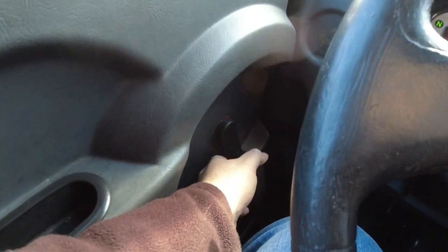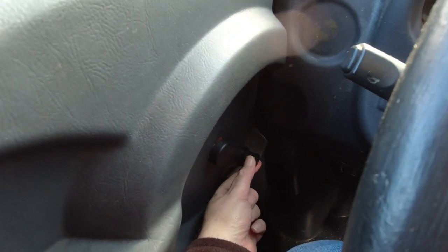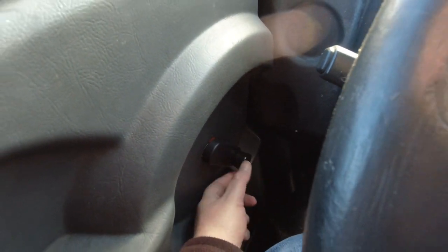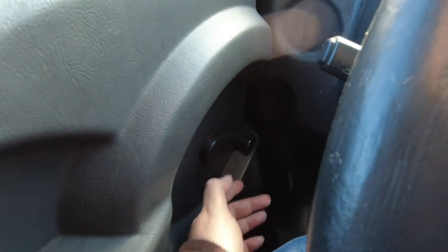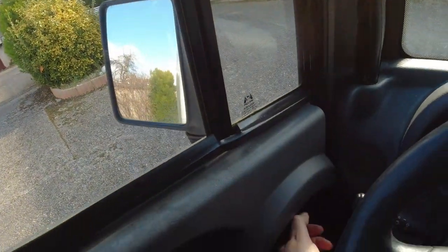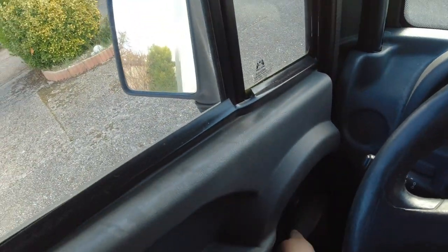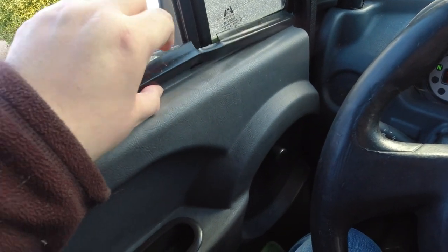It is a bit fragile, I admit. If you pull on the handle, it's not going to come off. I mean, I've had this van since 2018. I've not had any problems so far. You just have to be gentle. So you can turn that. Oh, it makes a lovely noise. That's because I've not done that for a while. So, yeah, it winds down okay. I need to sort out this. That's been like that for some time.